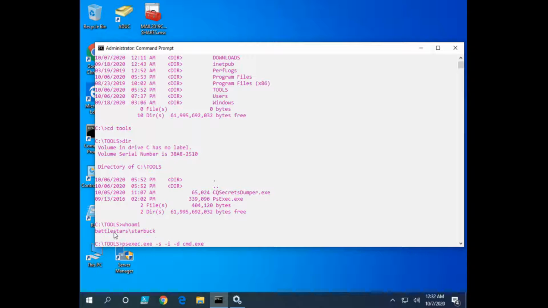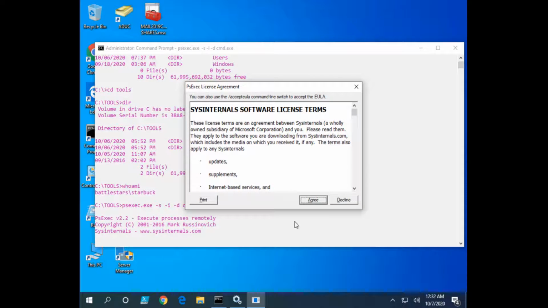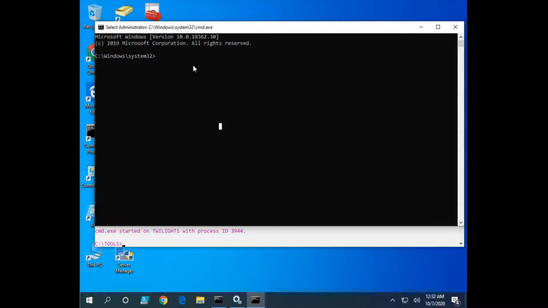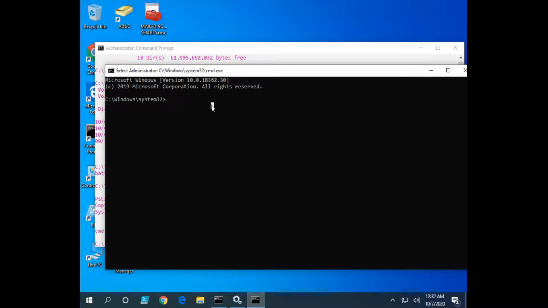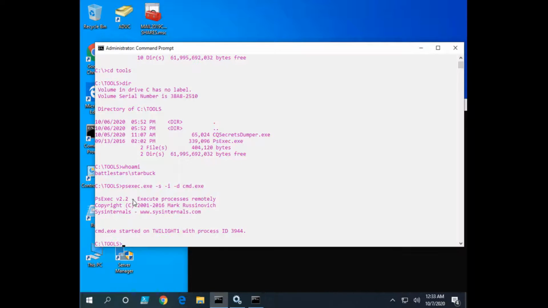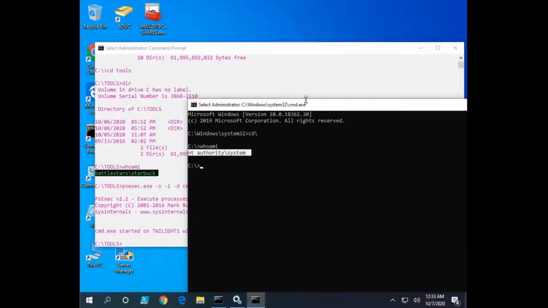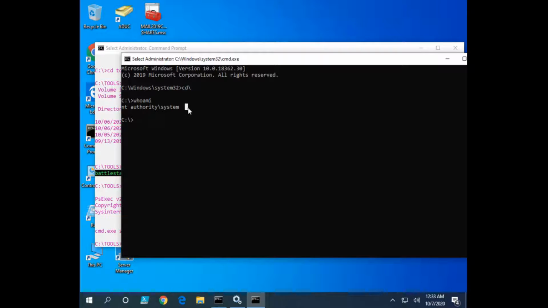So SID, or SID to remember, and then I want to open another command prompt, cmd.exe, with my psexec tool. So remember, I'm Starbuck BattleStars right now. All right, I'm going to go ahead and run my psexec with these switches. Click agree, and now it opens a new command prompt. I'll leave this in the default color so you can tell. Now, if I type whoami, look who I am now. NT Authority System. So this console was under BattleStars Starbuck, but this console is under NT Authority System, right?